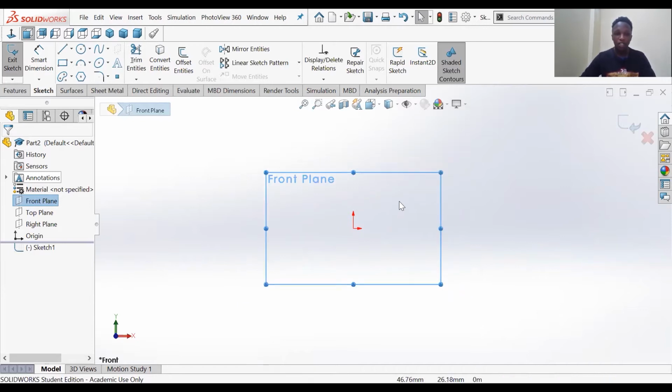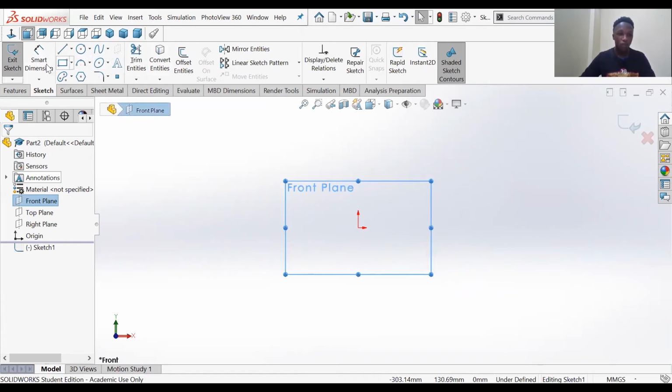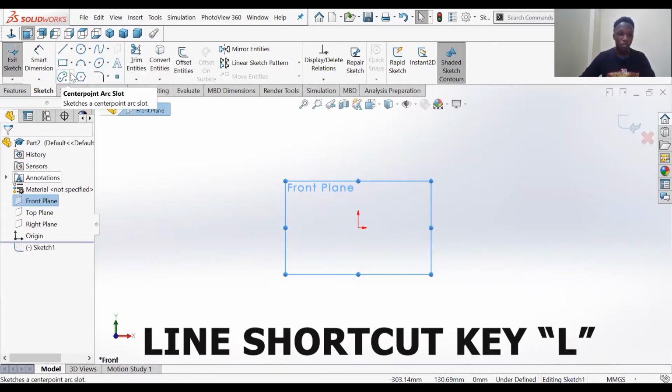Today we are going to be learning how to use the different tools provided here on our command bar under the command category Sketch. The first tool provided to us is the Line tool. If you click this drop-down menu, it will give you three options: Line, Centerline, and Midpoint Line. Let me first explain how we can use these line tools. After that, I'm going to explain how we can use rectangle tools, circle tools, ellipses, arcs, and all those things. These are basically referred to as sketch entities. So the first thing we are going to be learning today is how to use a line in SolidWorks.